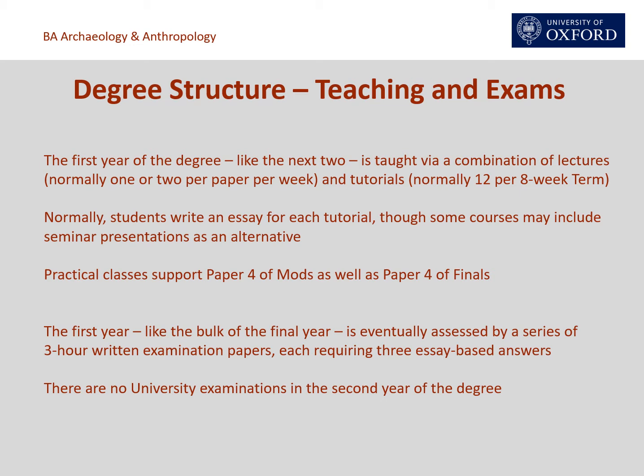And we have practical classes which support paper 4, the nature of archaeological and anthropological inquiry, as well as paper 4 of finals, which I'll mention in a moment. And at the end of your first year, you get assessed currently by 3-hour written exam papers, 1 for each of those papers, for each of which you're required to write 3 essays. One of the features of the Oxford degree, I should add, is that currently there are no university exams for it.